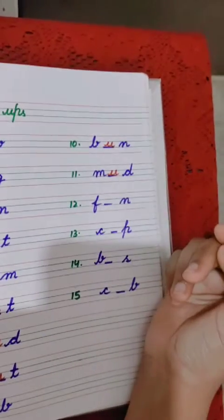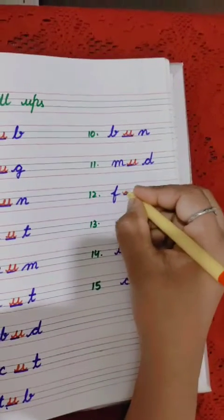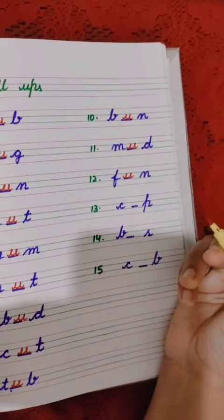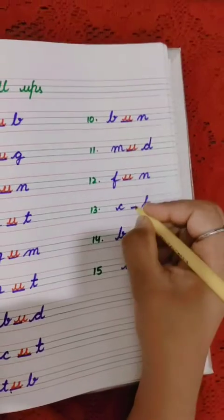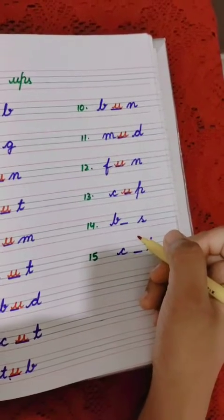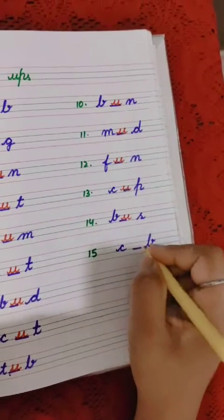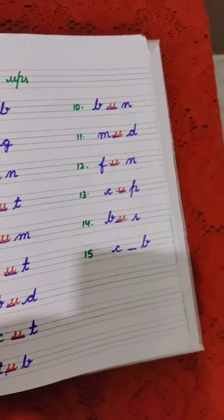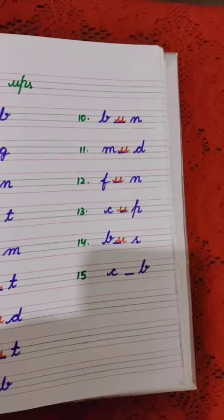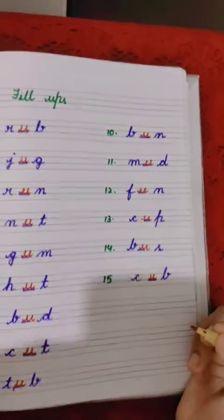Okay, when we enjoy, what do we do? We make fun. We nicely enjoy. F, U, N, fun. Next, we take tea. Yeah, in a cup. C, U, P, cup. Next, we go to school. Yeah, B, U, S, bus. And baby of lion. Come on, tell me, baby of lion is called cub. C-U-B. Cub. Well done. Very good.